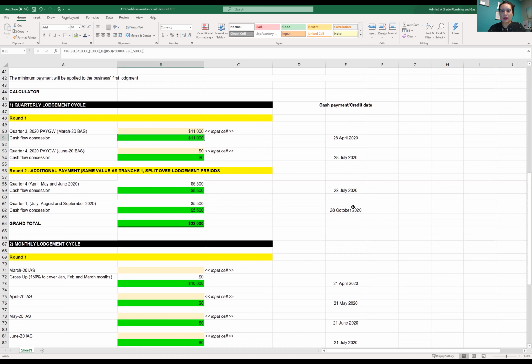But potentially you won't actually get a credit back. It might not be a cash payment, it might just be a credit to your ATO account, because that's how they're going to be distributing these payments. If you watch the other video, I'll talk about it in a bit more detail when we go back to the slideshow, but they provide a credit to your ATO account, and you'll only get that cash back if you don't owe any money to the ATO or it results in a refund on the ATO account.